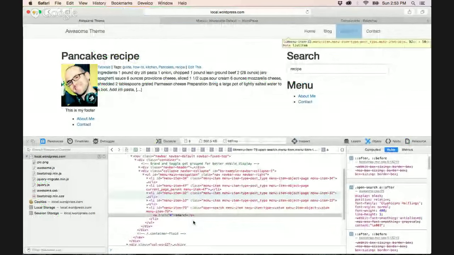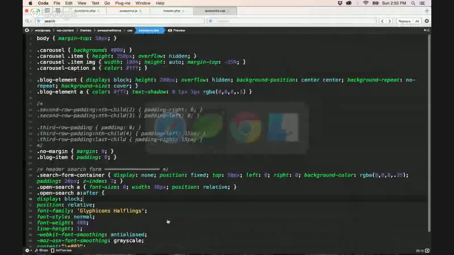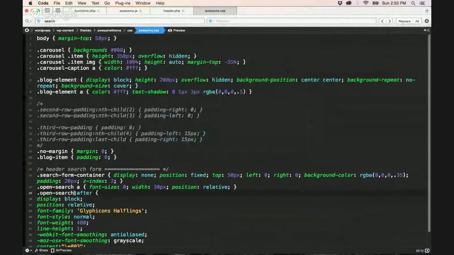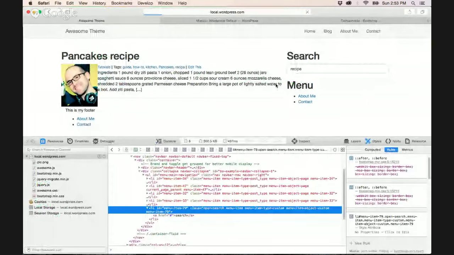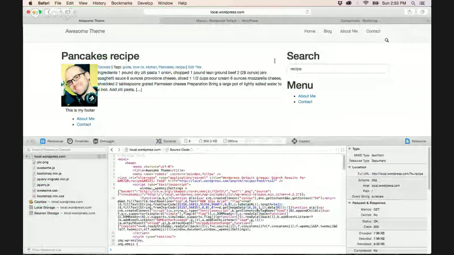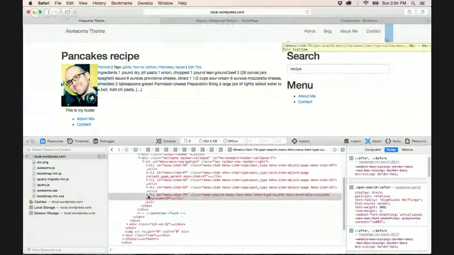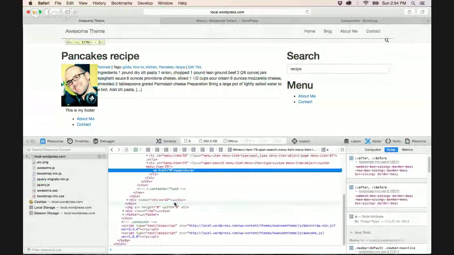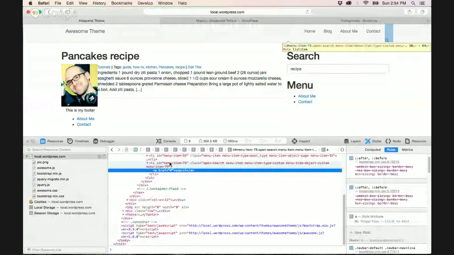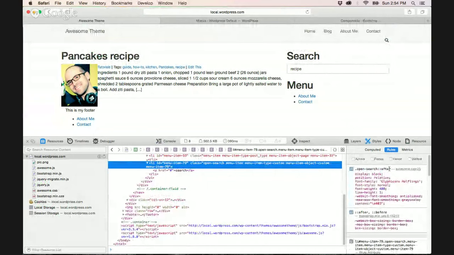Select element. That's so annoying. So let's do something, and let's not put it on the A tag, but on the actual LI element, because LI element, oh, that's it. See, it appears. So I forgot something. Open search after, there you go, we have here.